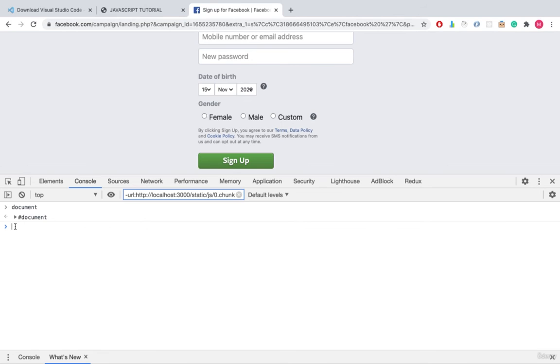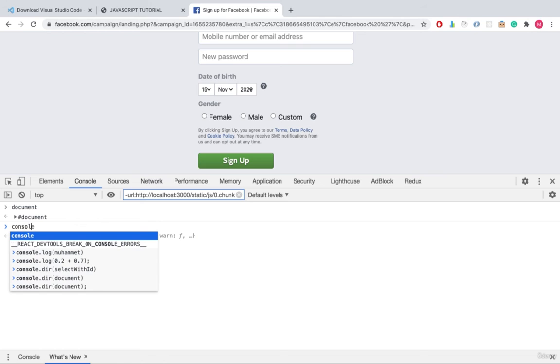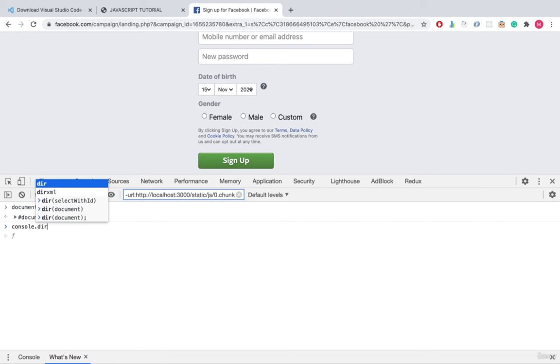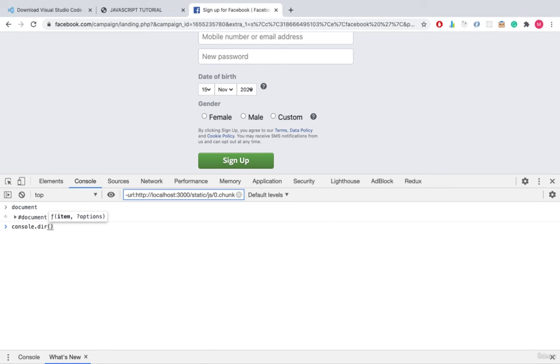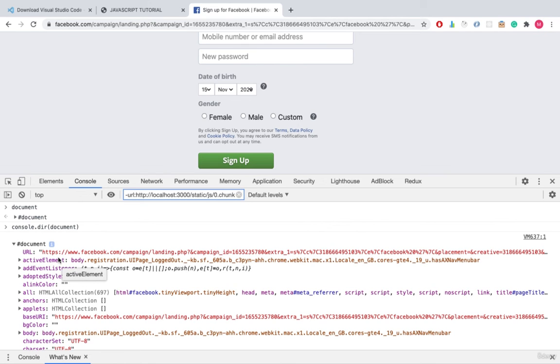To get to that, we'll need to use console.dir, which is another method on the console object. We're going to use console.dir, and inside of it, document. All this is going to do is show us the entire document object here.